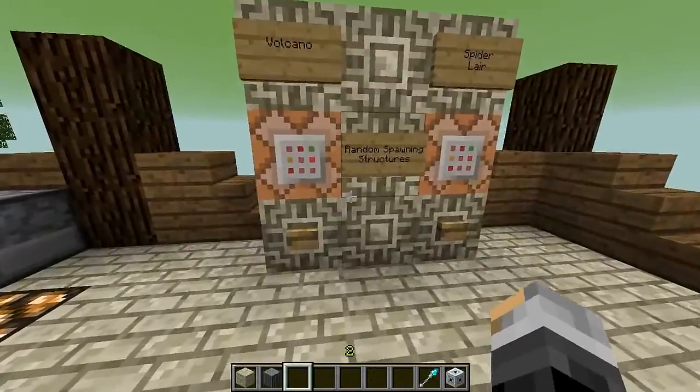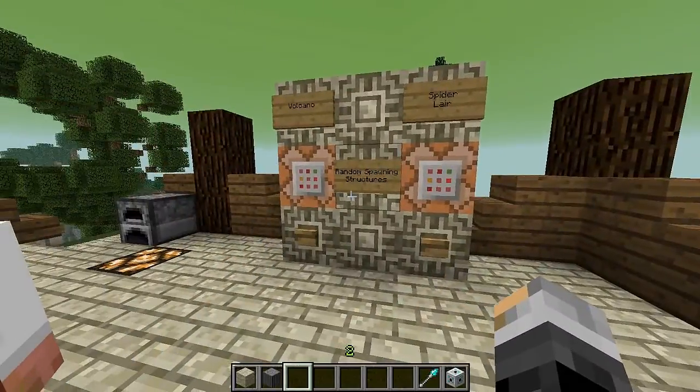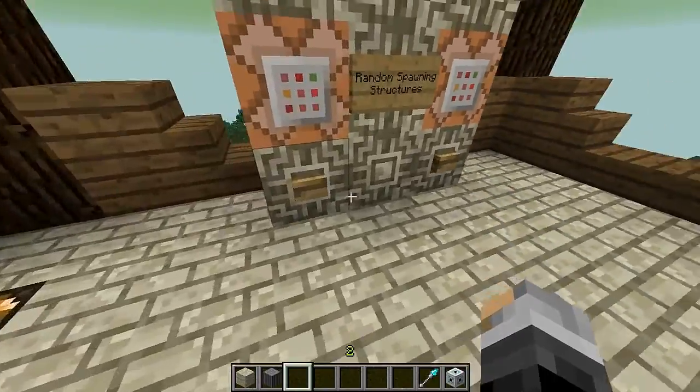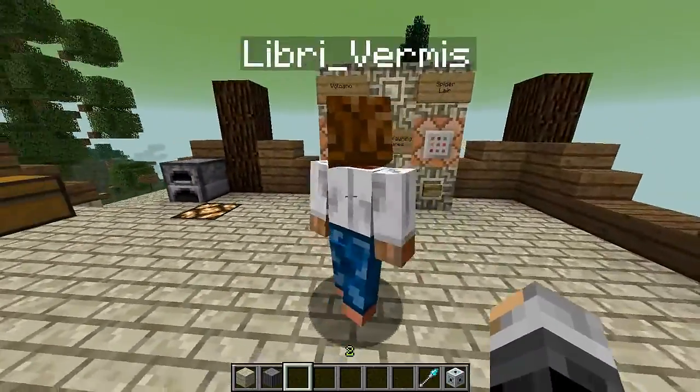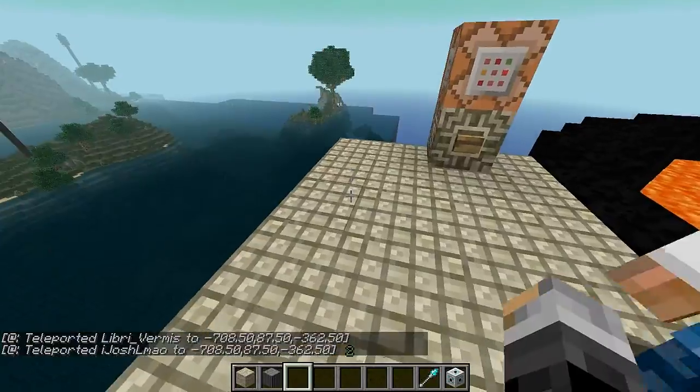So do you want to do the randomly spawning structures next, James? Or the biomes? I think randomly spawning structures. Okay, so I think we'll do the volcano first, shall we? So do you want to go over to the volcano? Let you go first. So the volcano for us is just over there, as you can see. I'm just going to teleport down because we're lazy.